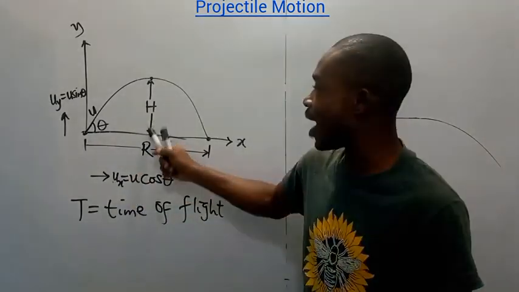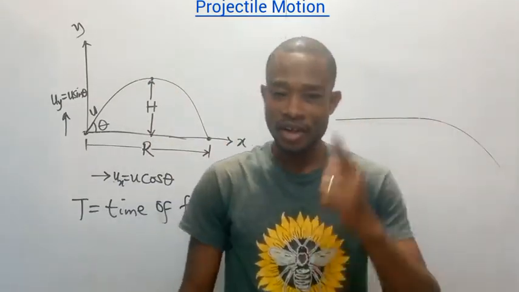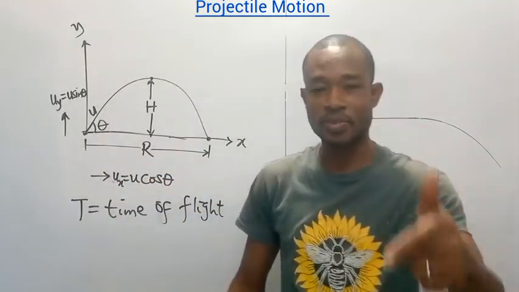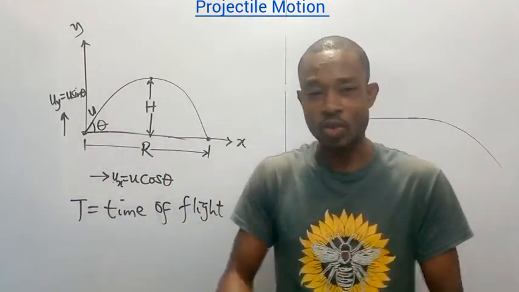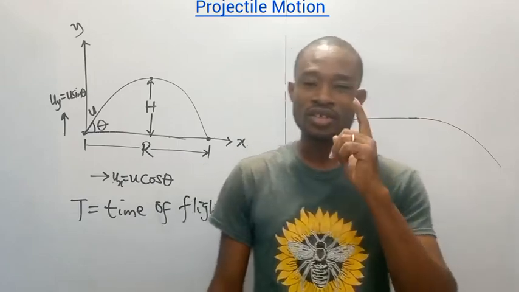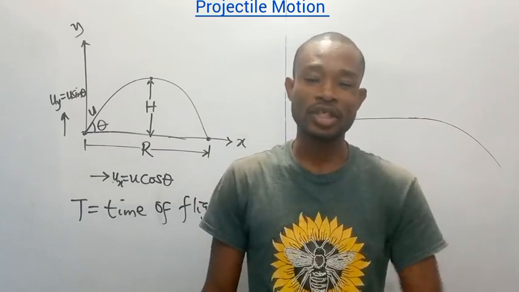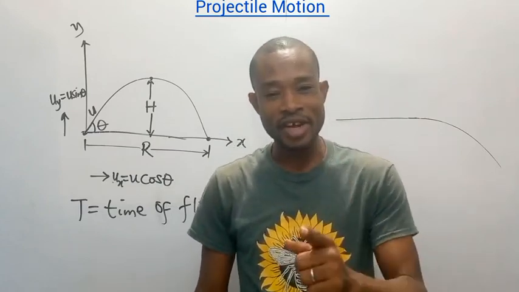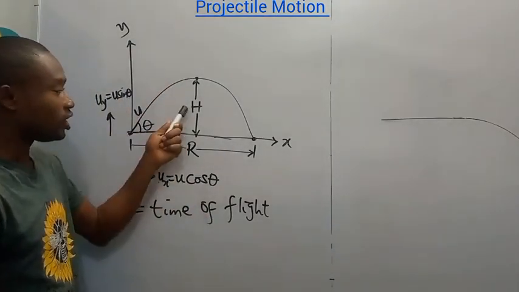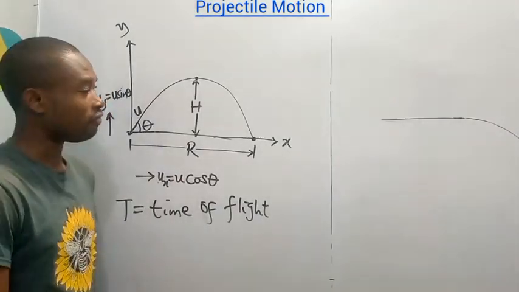And then the maximum height, the greatest height that is reached, attained by the projectile. Then finally we talk about the range, which is the distance from where you release the projectile to the point where the projectile will still land on the ground, on the projection plane. Now we are going to define these three terms one after the other, and then we'll look at their equations. This is the symbol we use for three of them. H for maximum height, R for the range, and capital T for time of flight.